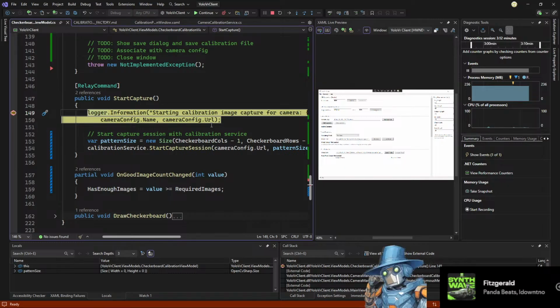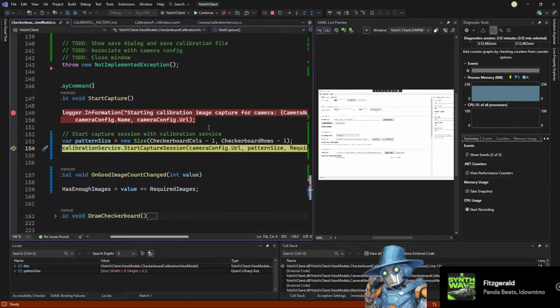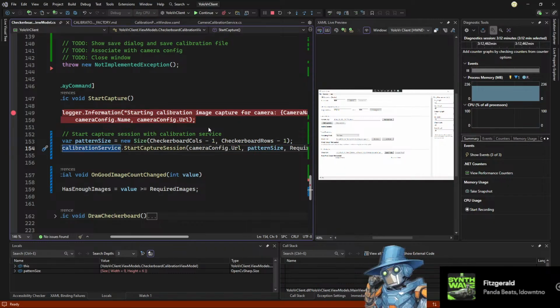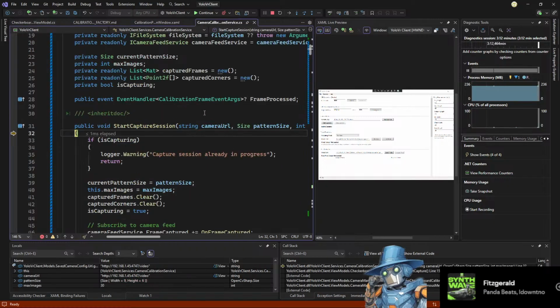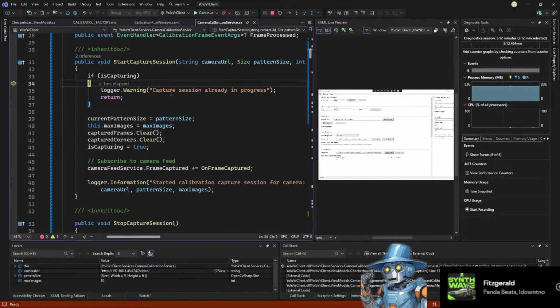URL is set. Start capture session with calibration service. Capture session is already in progress.